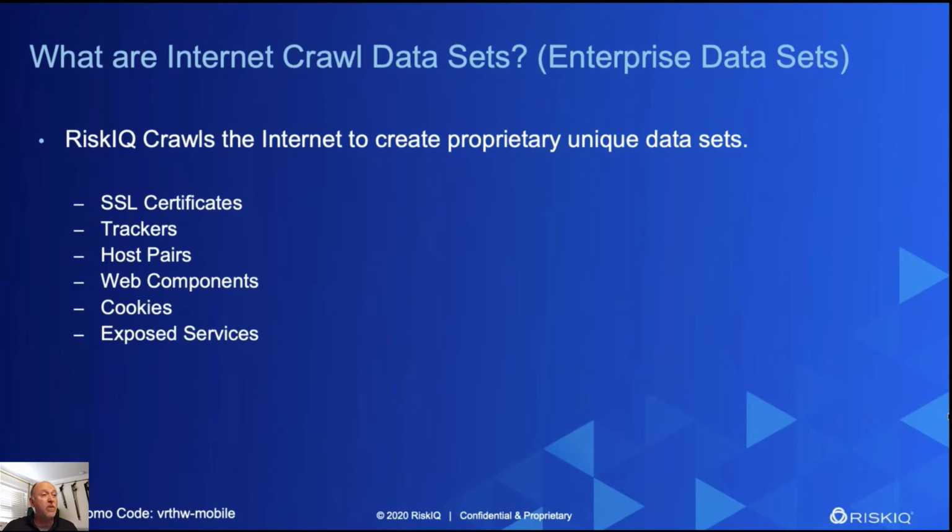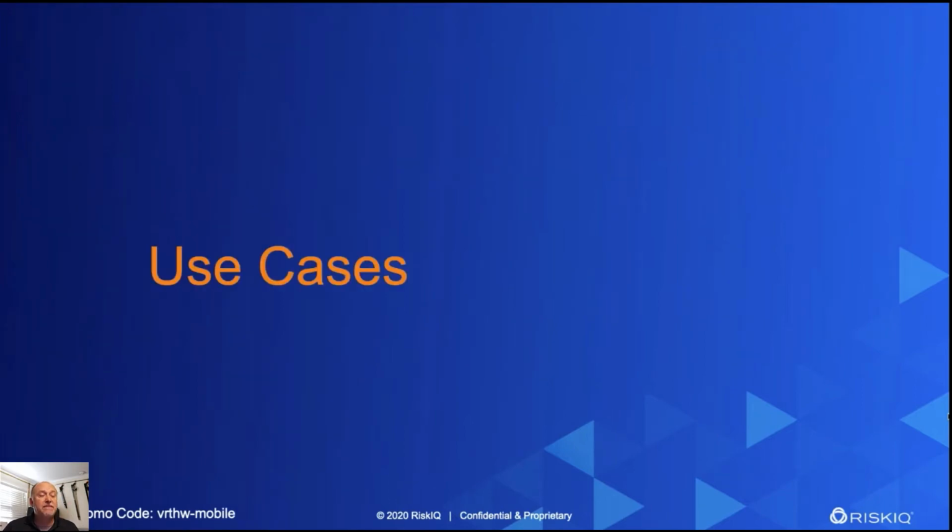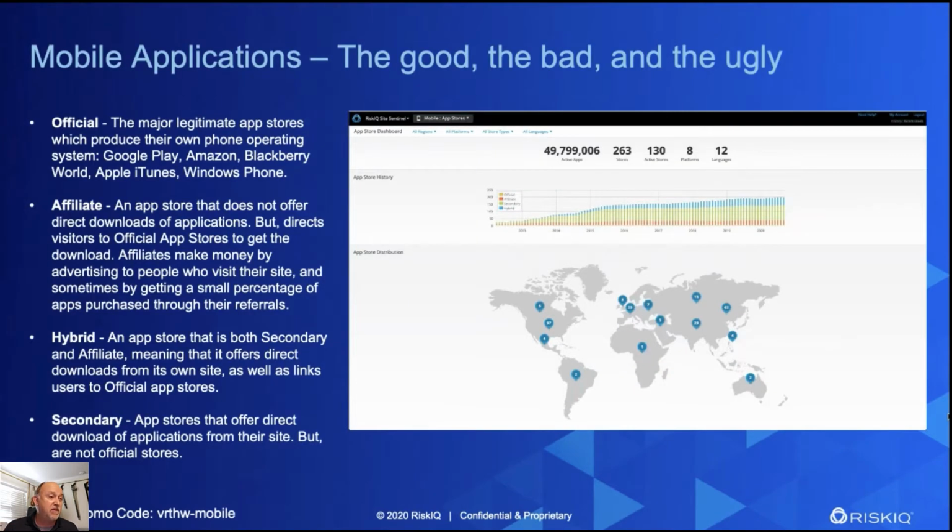So you can actually look at the world and look at yourself. And then the exposed services are the ports and the header banners that are coming back. And that's something new that we just added in the last few months. So with that, we're going to jump in, and I'm going to do the mobile app stuff first, because this is going to set the mood. And then we're going to do an investigation on one of these mobile app vendors and see some phishing and different things that are attacking them.